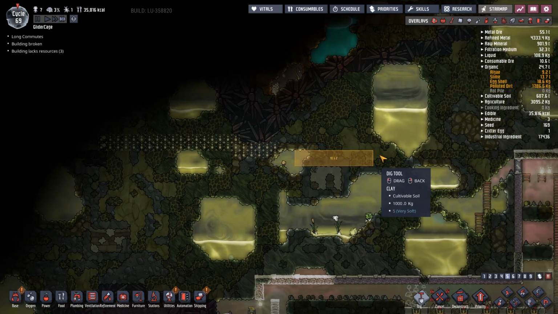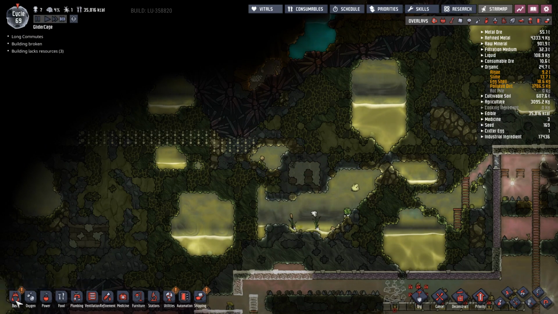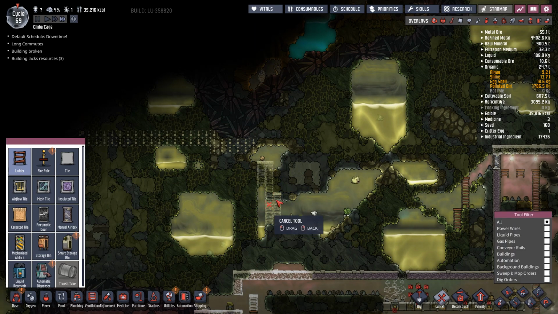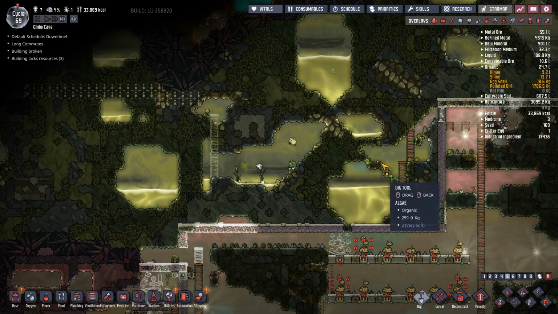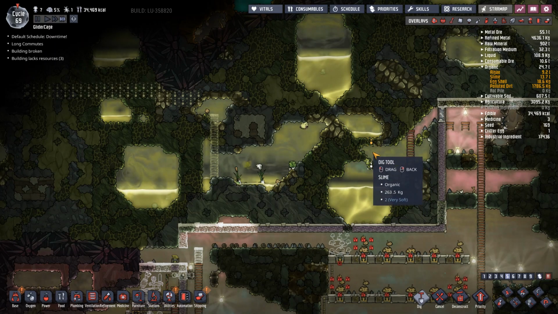Ooh, and it's right on the way to that dust cap, so that's handy. All right, so let's do a ladder. Oh, the derp. The derp is strong with me today. Okay, so we'll do a ladder to there. Let's dig out that spot and that spot.